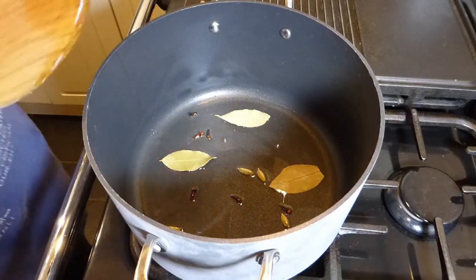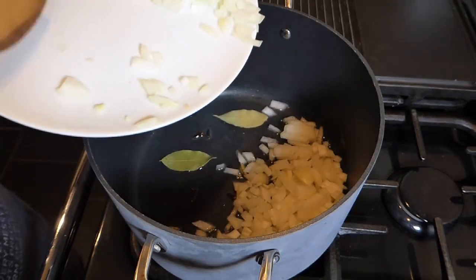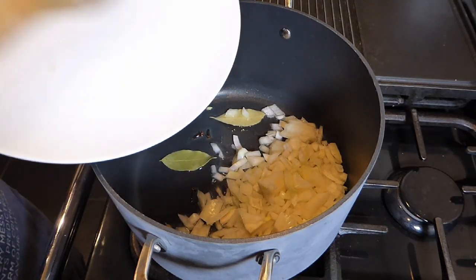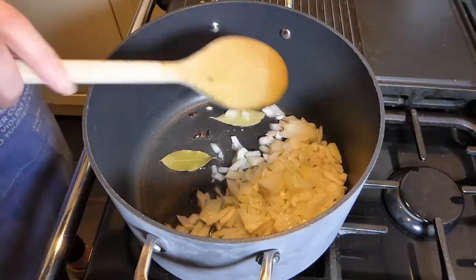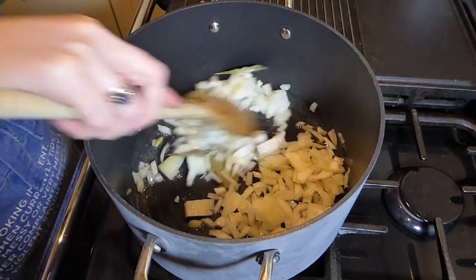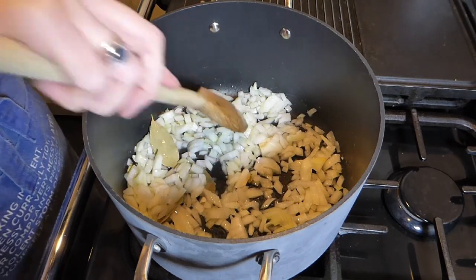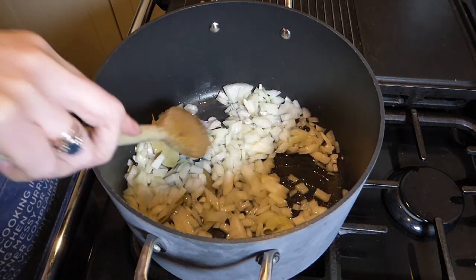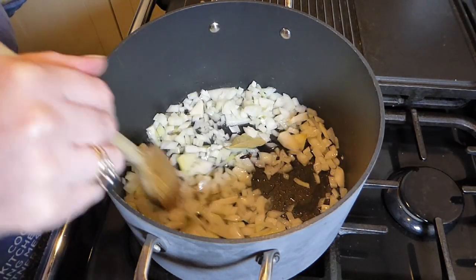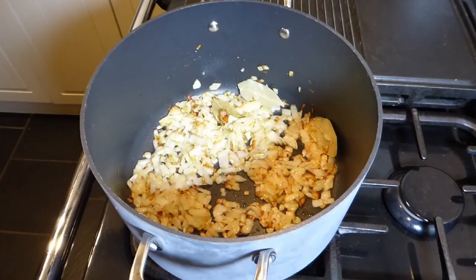In terms of onions, I've used one really large onion. I'm popping the onion in and just moving it around in the oil, making sure everything's coated. It's really worth taking your time with the onions. I think if you cook them for quite some time — maybe even ten minutes — so they're golden brown and perhaps tinged a darker brown around the edges, you most definitely reap a benefit from that in terms of flavour, certainly with curries or casseroles.